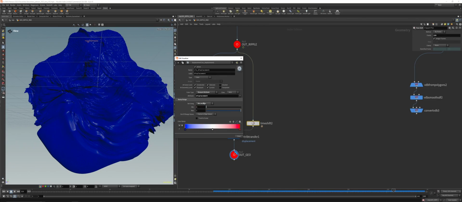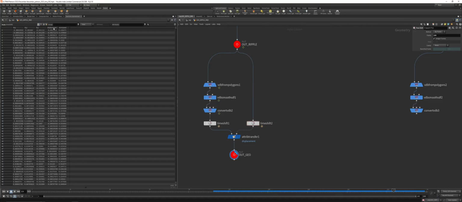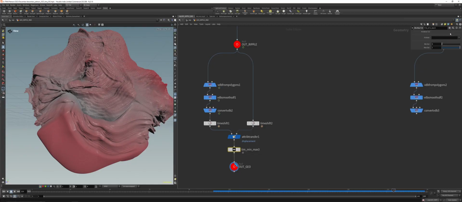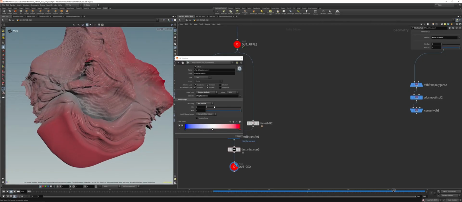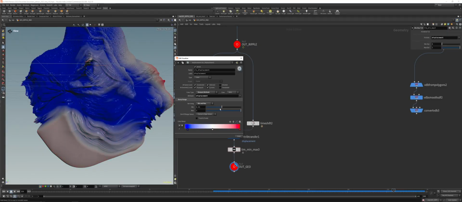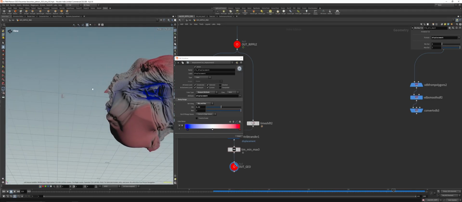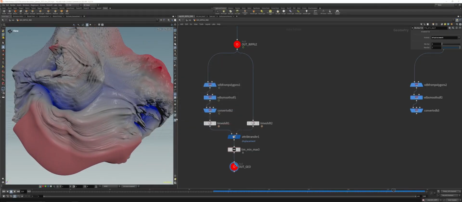What is the weight? What is the value of those? Let's go into our lovely geometry spreadsheet. Displacement. Okay, minus. Yeah, okay. So let's fit that. Min max. Displacement. Okay, cool. That's way better. Oh, those are cool for shading. I love it.